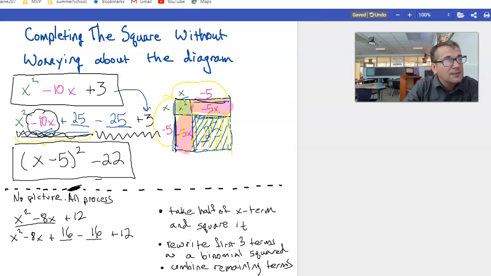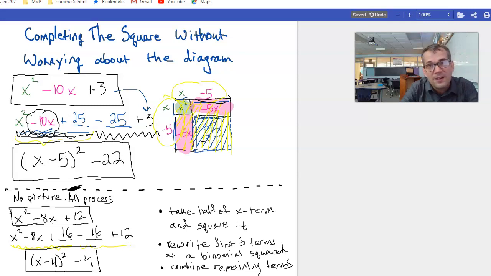The next piece is to take this portion and recognize that it represents the area of a whole square whose side is x minus 4. So that yellow portion becomes x minus 4 squared. And then we can't ignore these little guys over here. They combine to make negative 4. So this is a vertex form. This is a standard form.